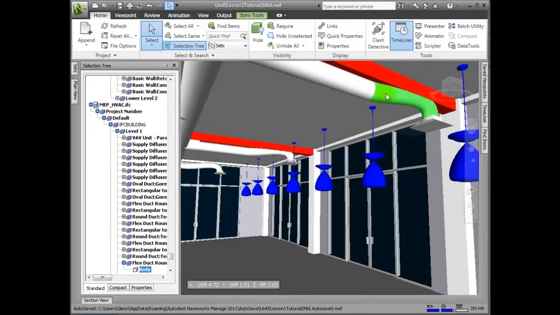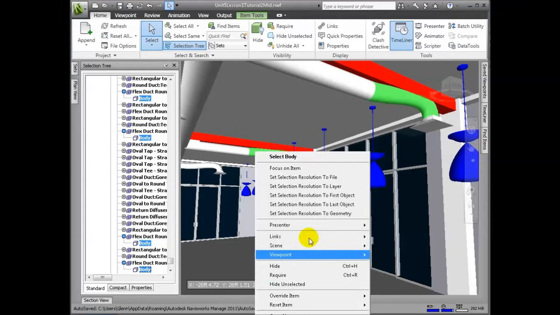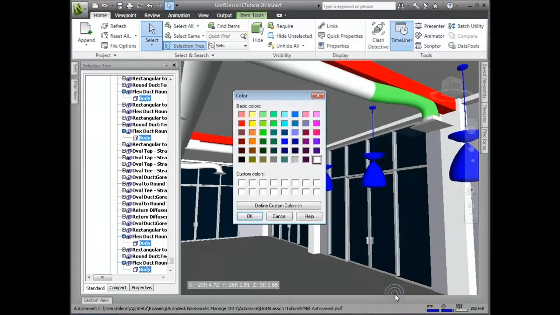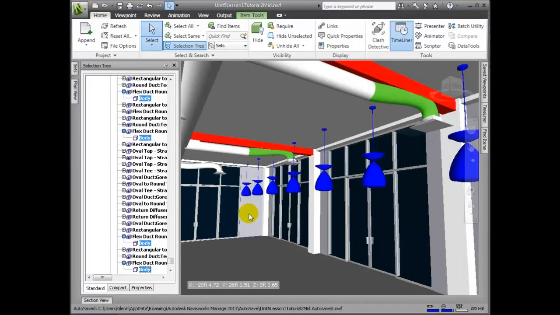Finally, I'll make one last override to the flex duct, making that a pink color. And with these three simple overrides, we've immediately called attention to these three components so that a designer can quickly see the issue.